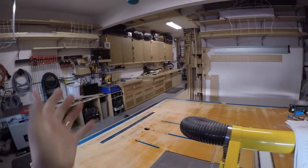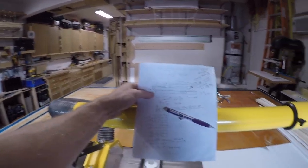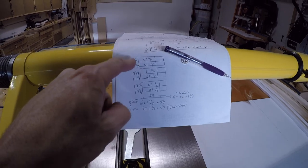A lot of my stuff is at the job site, so my miter saw is one of the things I'm going to be missing here. But I have my crosscut sled, so I think I'm going to be using that. Okay, I need to make rips.